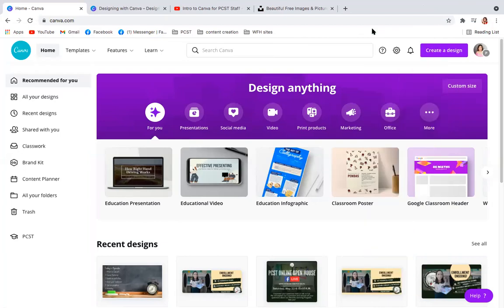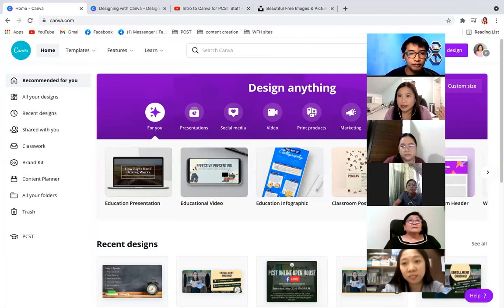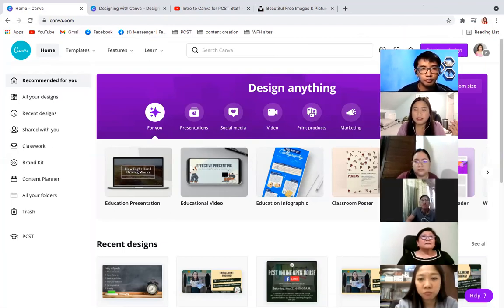Sige. So this is what the Canva interface looks like. I hope we have the same Canva interface, because I do have a paid Canva account, so I don't know if it looks the same for you. If you would like to make another window and have me open to the side and you open it, that's fine. But you don't need to do anything hands-on yet. You could just look at my screen for now. But this is what the interface of Canva looks like.